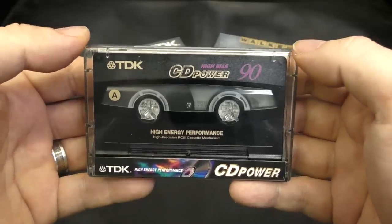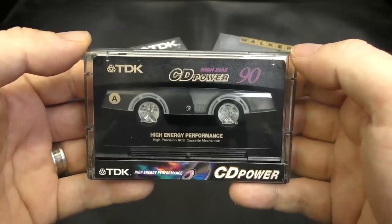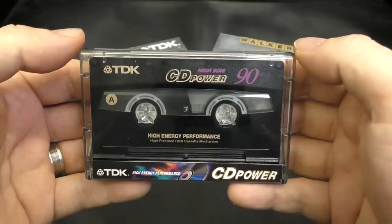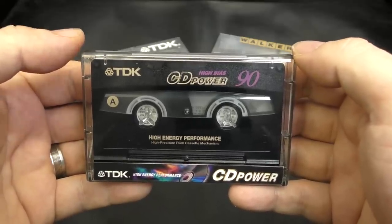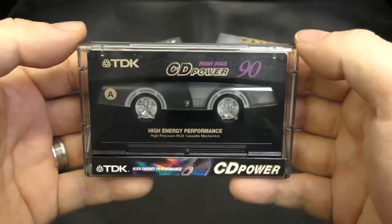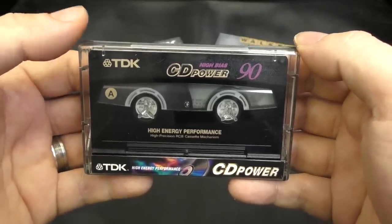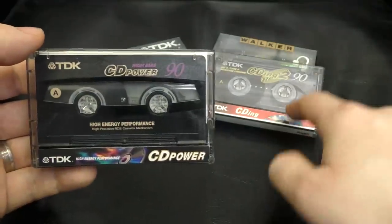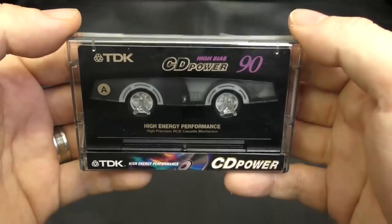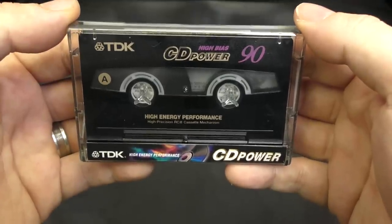Yes, it does have a welded shell and not screwed, but that's only really a problem if you need to swap the tape. Other than that, sonically welded shells are more stable and more rigid. You just can't open them. It's a cruel trick that TDK actually only sold these in America, because if these were available in Europe as commonly as these, I don't think there's much reason to choose any other Type 2. So in America, these are well worth getting.